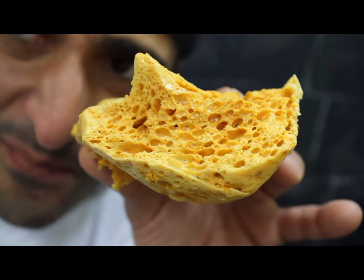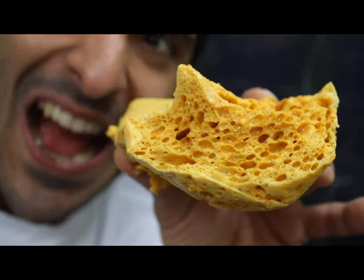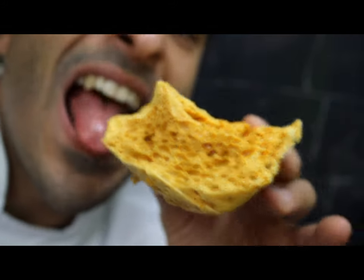Look at the air bubbles in that. Can you see it? Oh, how does it taste, shall we?